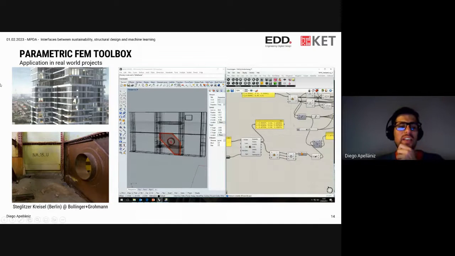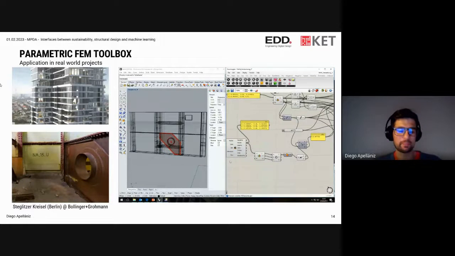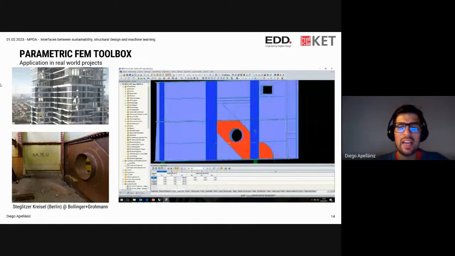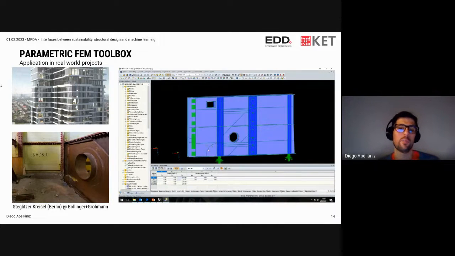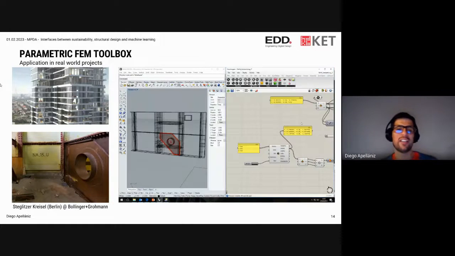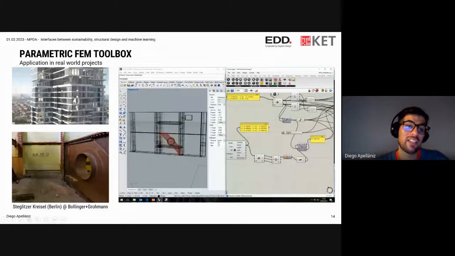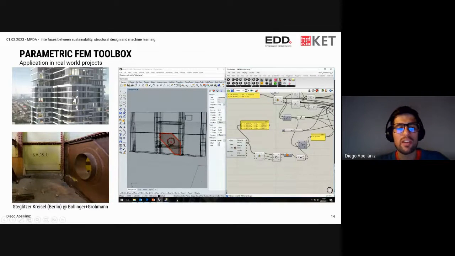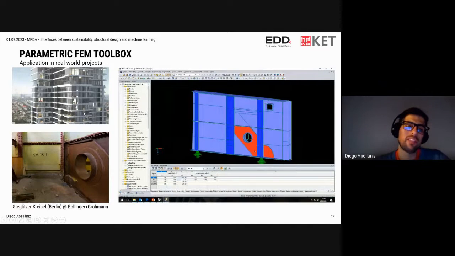And now some examples, all of them from the office of Bollinger+Grohmann, I think. Actually, this is the first project I used the plugin with. And the idea, basically, besides the project itself, is that with Grasshopper we cannot just deal with very complex geometries and very complex projects, but it can be very useful for basically all kinds of projects. And in this case, it was a building renovation. This is a skyscraper in Berlin. There was a renovation because it was a former office building, and the new owner wanted to create apartments because he was going to make more money out of them.